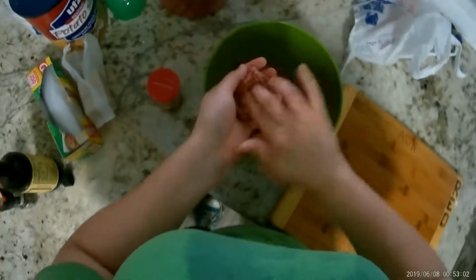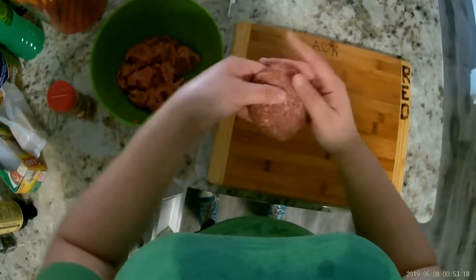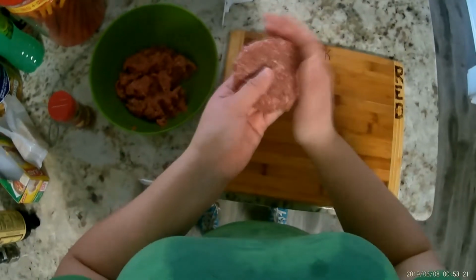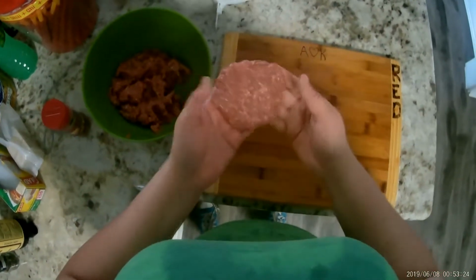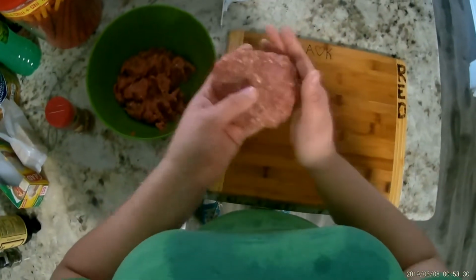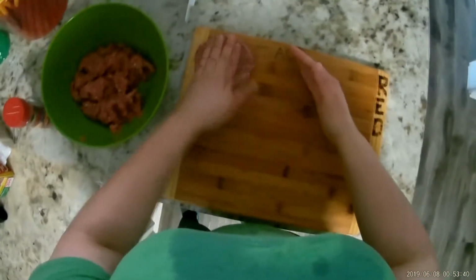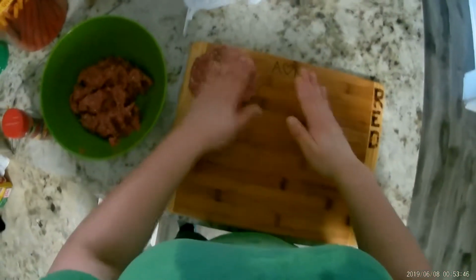So now I just make the patties. I'll make them by hand. Hey. Mm-hmm. I'm looking flatter than usual. Yes? You make them flatter than usual?